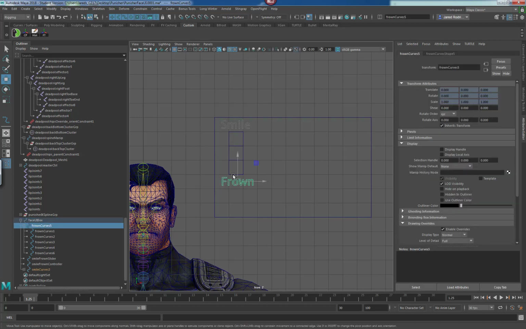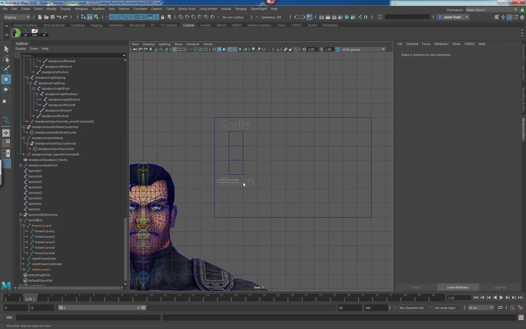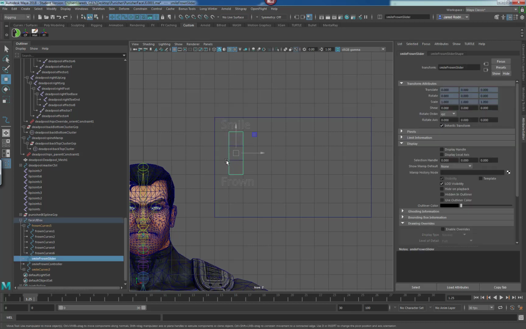Okay, so I'll select this F. Same thing, display, template. When I turn on template, now you don't have to worry about the animator selecting that. It's really just for them to see. The only bad thing is that my overrides are now not functional. So I do have this, but I don't have the cutesy little pink that I had down here and the maroon up here. I'm okay with it in this case. We could work with things, and there are workarounds, but we don't really need to worry about that at the moment. Okay, so I'll take this one, I'll template it out as well.